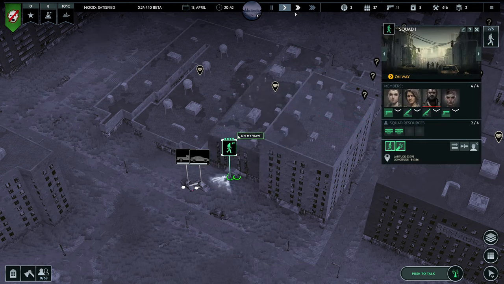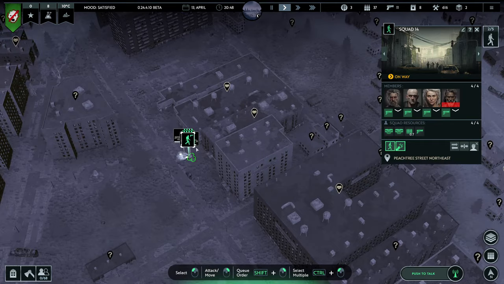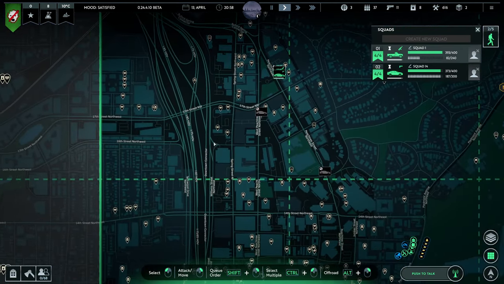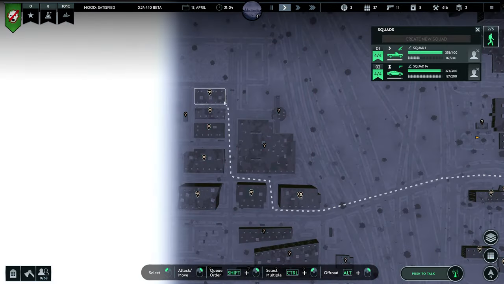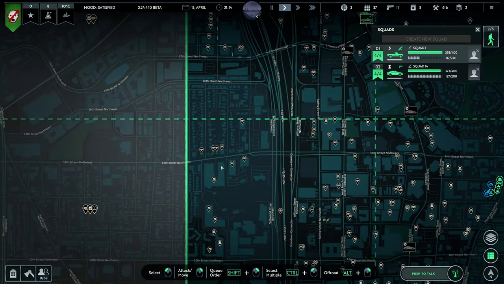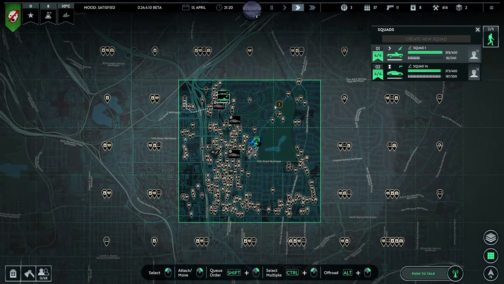I'm gonna send these guys to loot some other buildings. This is not gonna work. If I stay like this, I'm definitely gonna lose my squads. Let's loot these three really quick. Then after they loot this, I'll drop them down to the bottom. They will loot probably more.